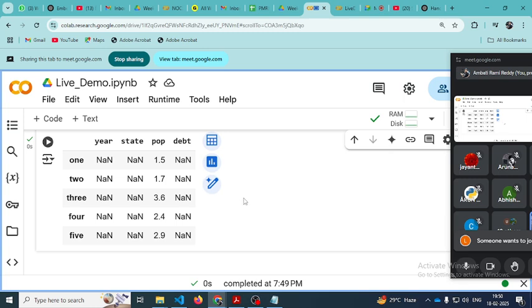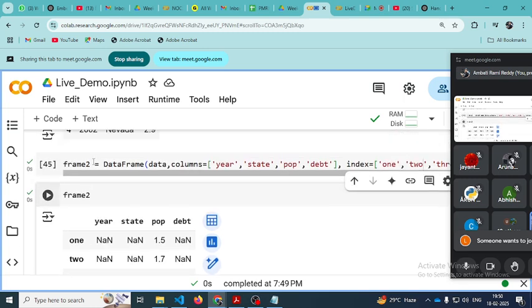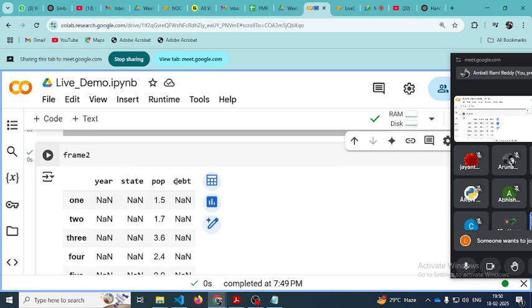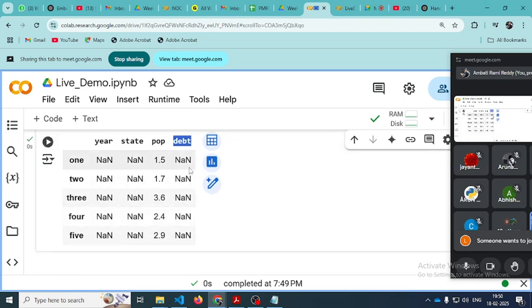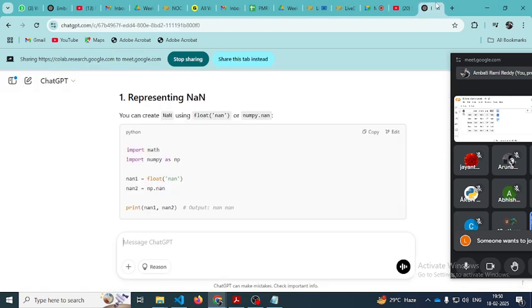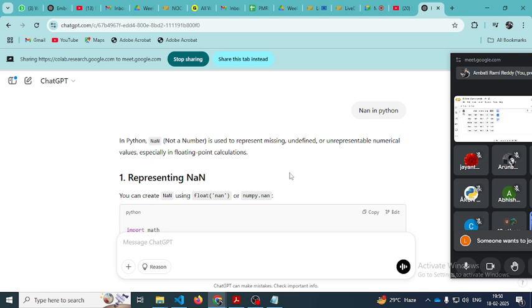Now you see here, this is your updated frame2. I am passing my initial data to my data frame and I have created a new name for this frame2. I gave the fourth column as depth, but I didn't pass any values to the depth. Then it will print as NaN. NaN means not a number, that may be a missing value, or an undefined value, or unrepresentable numerical values.